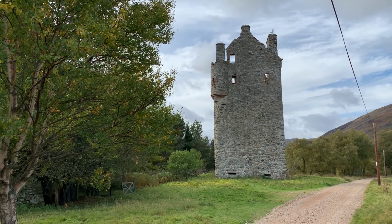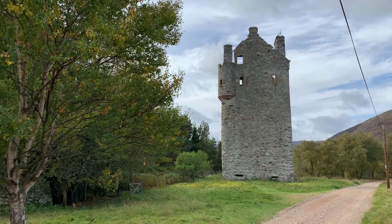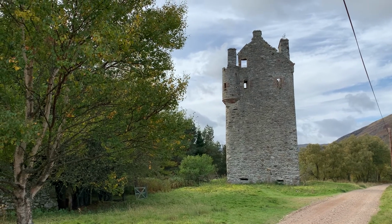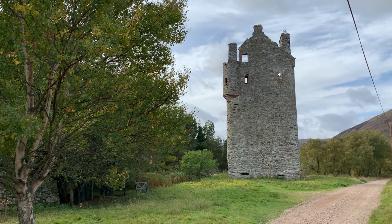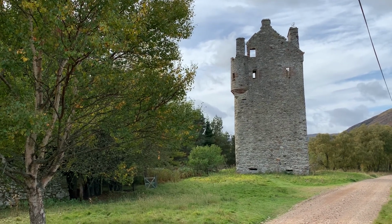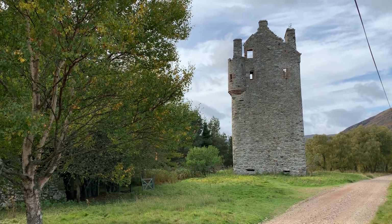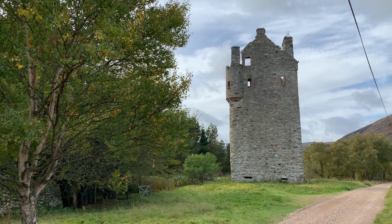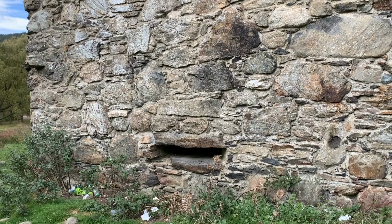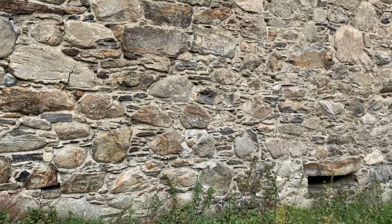Originally, it would have been quite different on top. It may have been open, there may have been a cap house, and the chimneys we can see today were actually added much later. Later too, lower, smaller buildings were added beside the castle, but these were taken down in the early 1800s, and stone from them, and even the castle itself, together with the slates, were used to build a new church nearby.